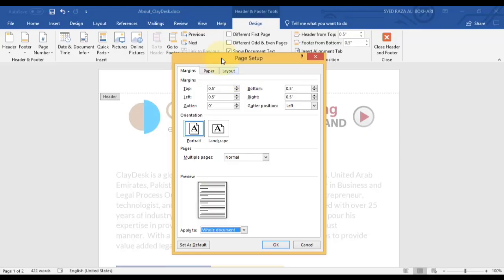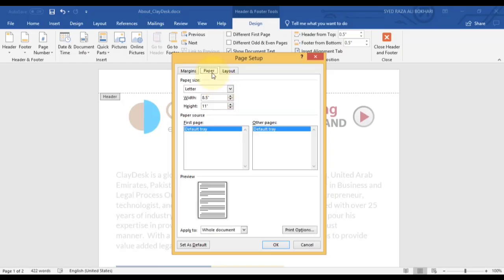And using this dialog box, you can set margins for your page, you can set the orientation of your page, whether you want it in landscape mode or in portrait mode. You can set pages. You can also set what size do you want for your page to be. Do you want it in letter format? Do you want it A3, A4, and so many other types of paper sizes.